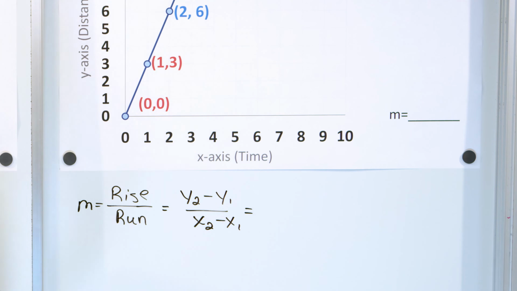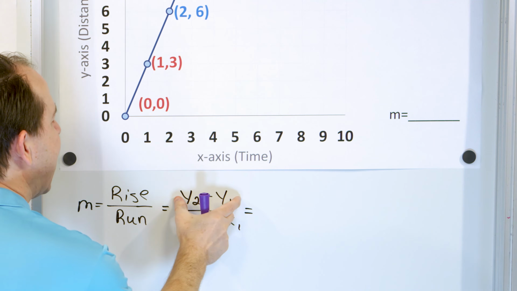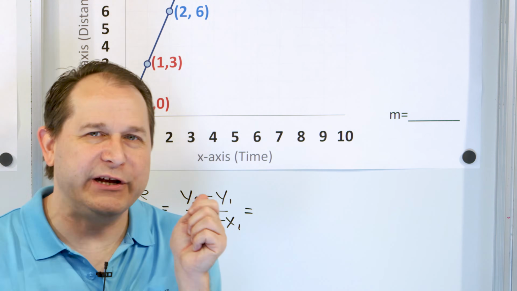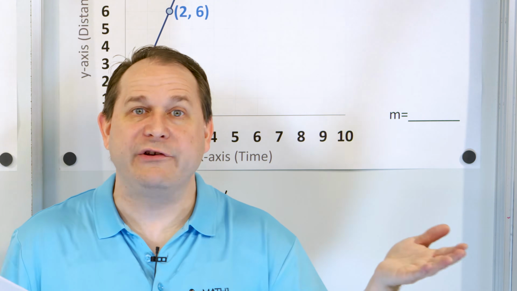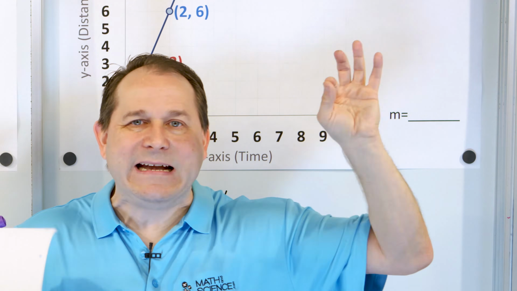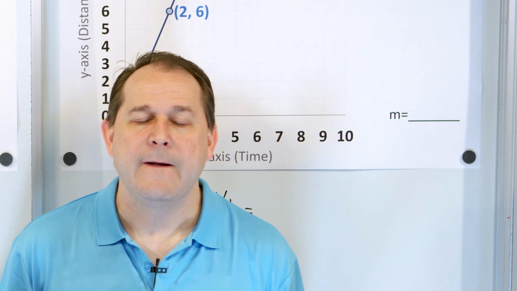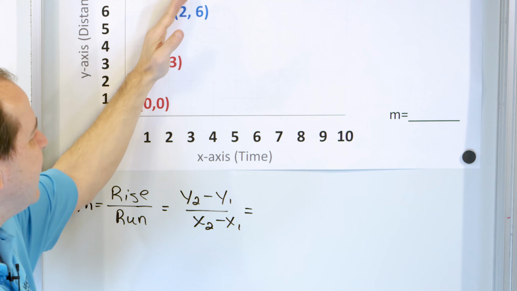All we're doing is we're calculating how far does this line go up. And to do that, we're subtracting the y values of points. Now here's the thing you need to remember. When you have a straight line, it doesn't matter which points you pick on the line. Any 2 points, when you calculate the slope, will give you the same answer. Because the slope of this line never changes. The slope is just a number and it never changes.